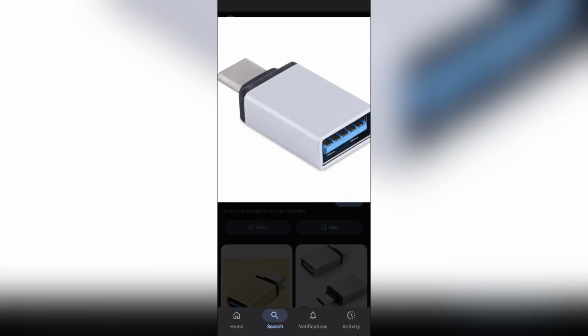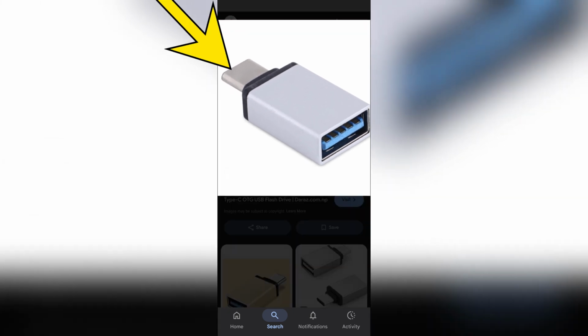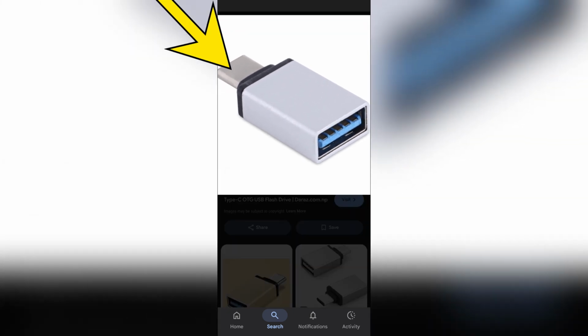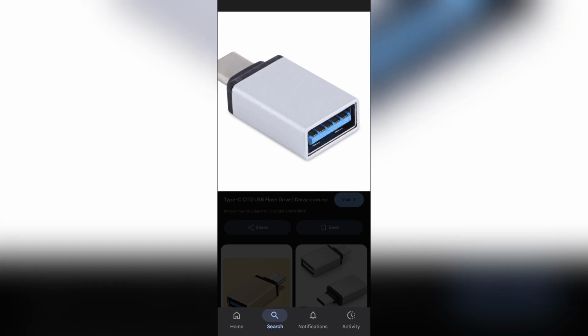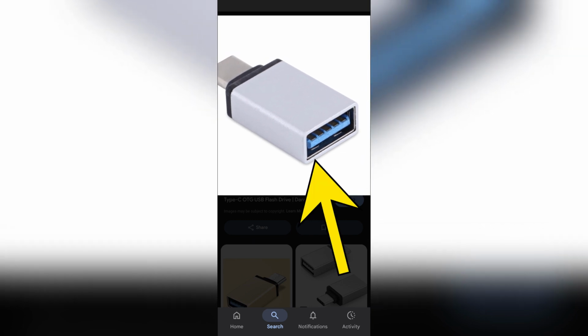Now, in order to use this, what you have to do is put one end of this OTG in the charging port of your phone, and the other end is going to have this USB port. In this one, you just need to connect your USB and it will be connected to your Android phone, and after that it will work like an external storage device in your Android phone, and you can very easily copy, paste and move files from your Android to USB and USB to Android, and this way you can easily transfer your files over to USB using the OTG.